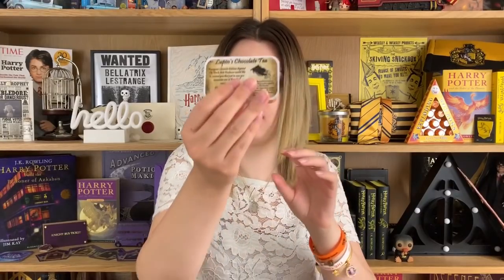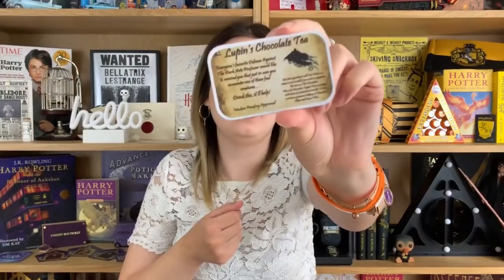Tea — I've become absolutely obsessed in the last few months with flavored teas. I used to not like them, I reluctantly tried them, then I became a green tea fan and now I drink all kinds of weird teas and I'm loving it. So now we have Lupin's Chocolate Tea — definitely one that's been done in another box but not in this one. It smells really nice. It says you can mix the ingredients with hot water or warm milk so you can make it into a hot chocolate or tea. It's also got a generous helping of chocolate chips and cocoa nibs and it will help ward away the dementors.